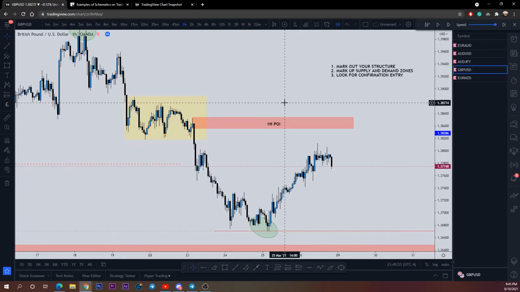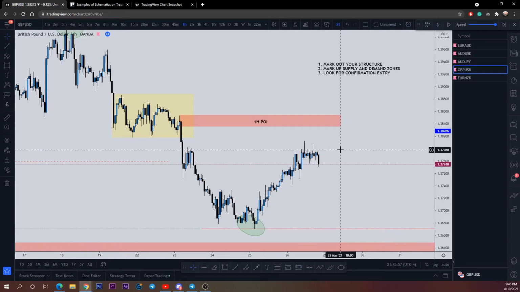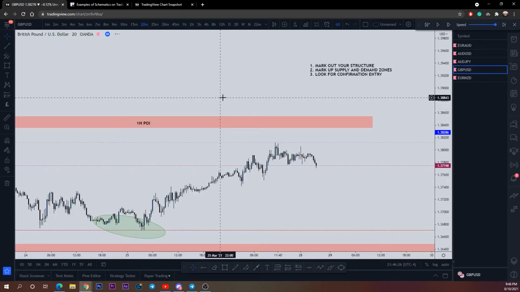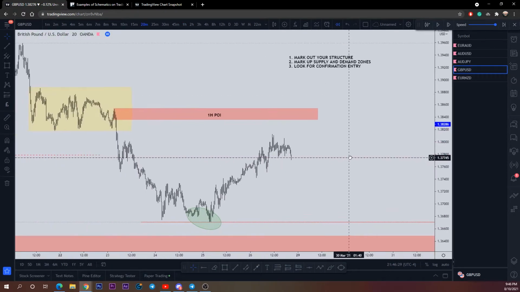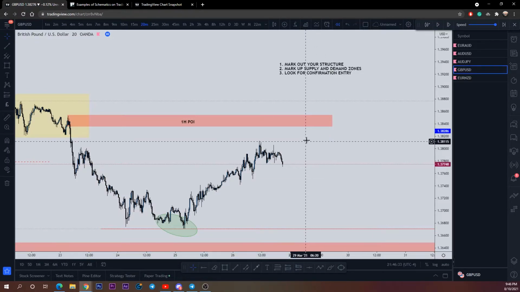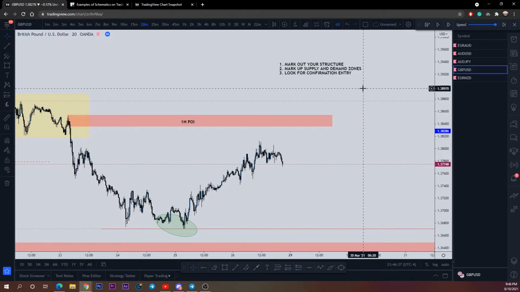Okay, so what do we do now? Like the market is over here. What do we do now? Now we wait. One thing I see a lot is people are getting too hasty in the market. Wait for the market to come to you. I'm gonna go to the 20-minute, and I'm gonna just play this out. And we're just gonna wait for the market to trade inside of here. And once it gets near here, we're gonna scale down and look for the confirmation entries. Okay, and we're gonna explain what confirmation entries is in a minute.